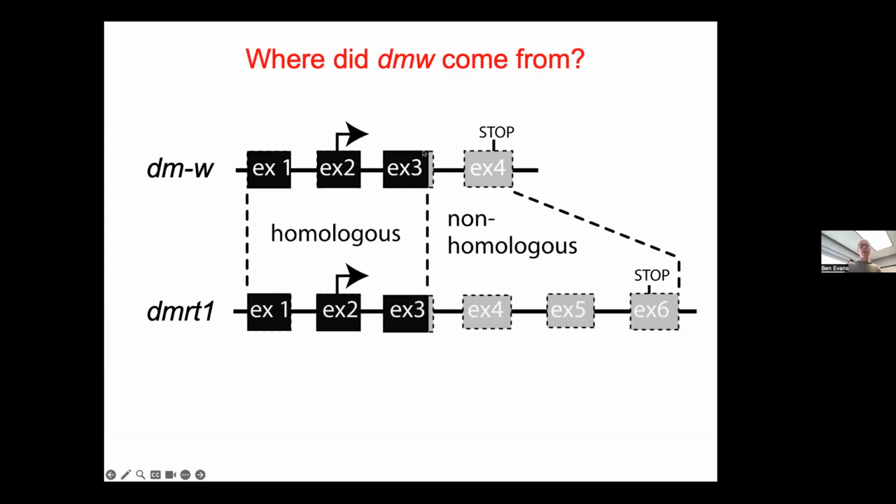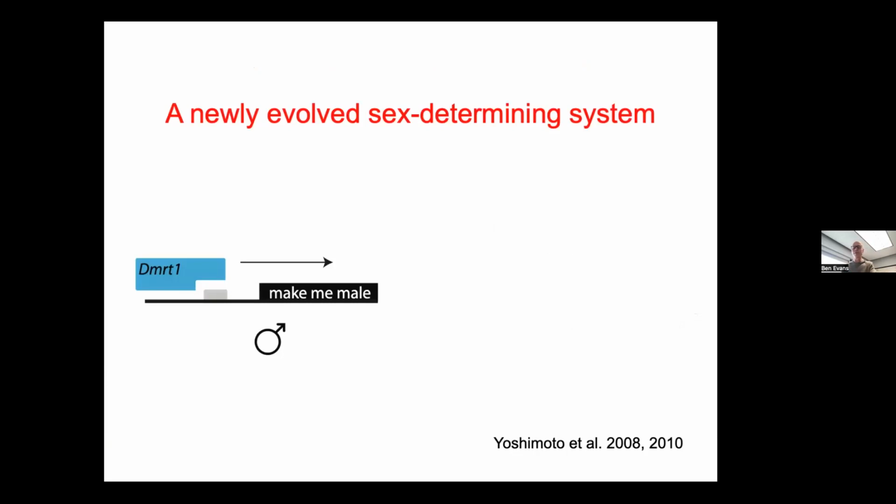And so a large part of DMW was formed from gene duplication of DMRT1. That includes the 5' untranslated region and also a DNA binding domain called the DM domain. And so it's thought that, when translated, it probably binds to the same regulatory regions that DMRT1 does. So both of these are transcription factors, and they either turn on or turn off expression of male-related genes, we think.